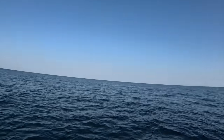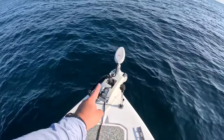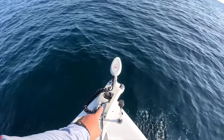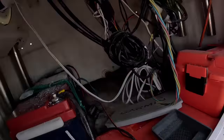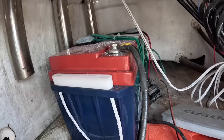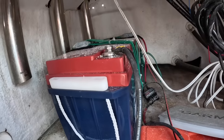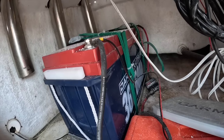Y'all, so I do wanna mention real quick, you see me use my trolling motor an awfully lot. This is one of my favorite accessories I have on my boat. This is a 36 volt trolling motor. Now, when we're in strong current like this and I wanna fish all day, I wanna make sure I have a battery that will hold up to what I need my boat to do. So I wanna show y'all real quick. I'm running a single 36 volt Dakota lithium battery. Look at that. Doesn't take up any space at all. Super lightweight, 11 year warranty. But my favorite thing is how light it is and how little space it takes.